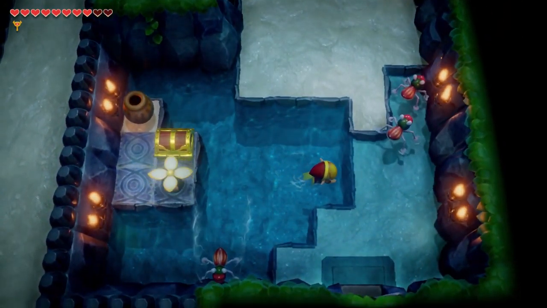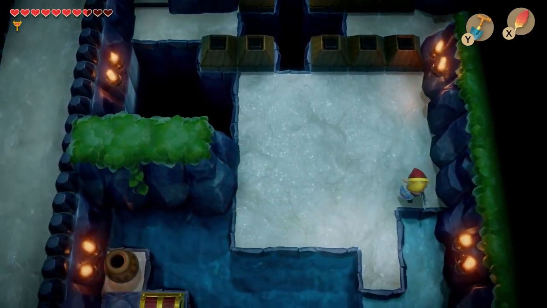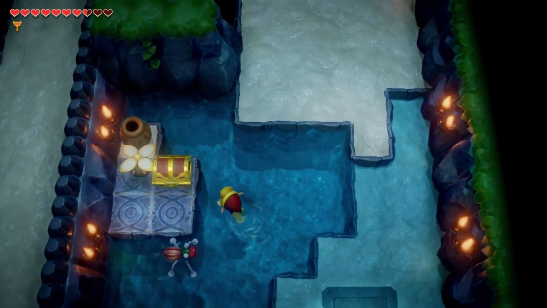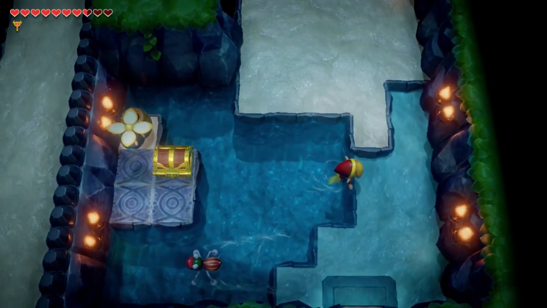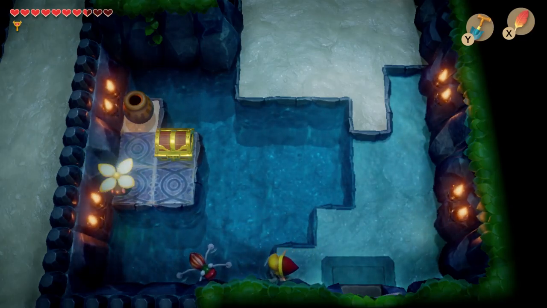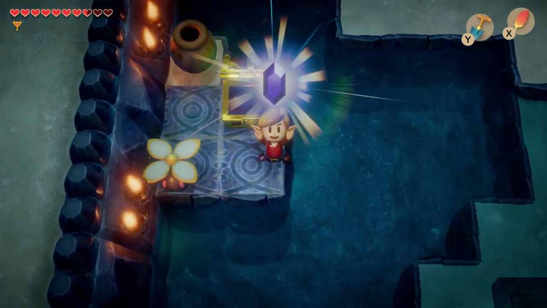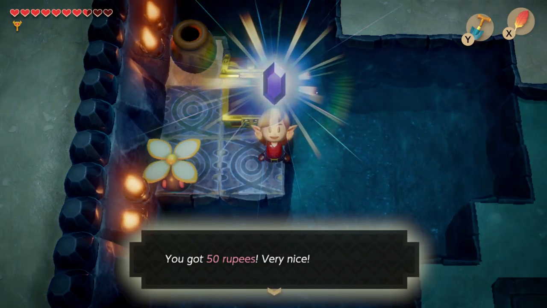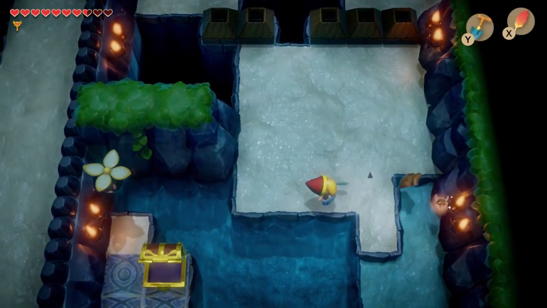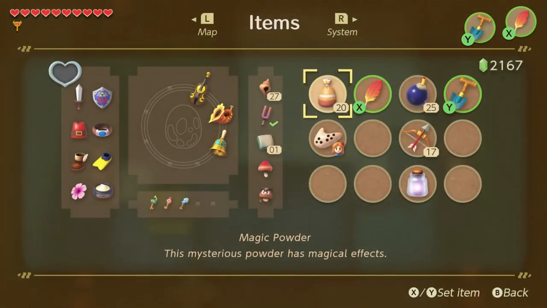Got this treasure chest right here. Okay, I'm gonna take out the spiders first. I should drop the heart there. Come on, get over here. And here's a treasure chest again. Yeah, 50 rupees, awesome. Okay, so I'm back and then throw it out, so I didn't know that I could do that. Yeah, very nice. It's cool.